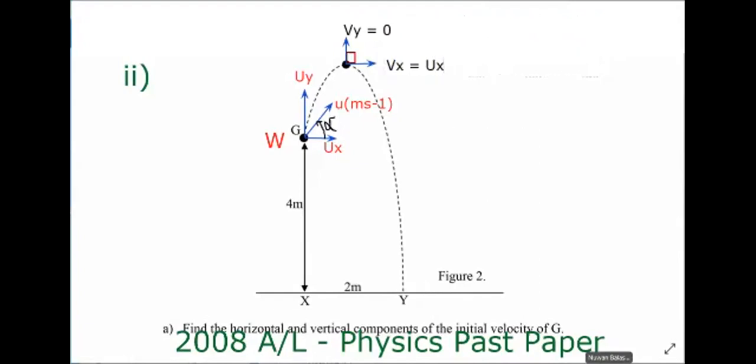Even when the object, actually the boy, here we are considering his center of gravity, even when the boy hits the water surface, he's not jumping onto a concrete surface, it's a water surface, right? So even when the boy hits the water surface, his horizontal velocity component remains unchanged as ux. That's the magic. Right, now please draw this figure here for Roman number 2. Just draw this figure. Start. Draw it. Draw and mark all the given data.